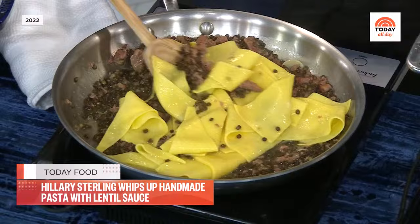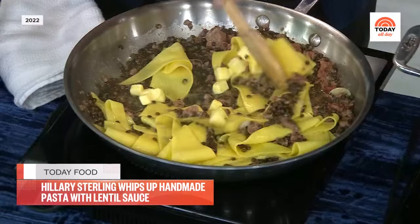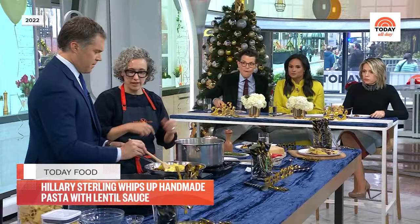Butter's delicious. Let's just be real. Never have too much butter. Butter on top. We're going to go all the way in. I trust we are. Yes, we are. All right. And when you're plating it for folks? We are plating it. As soon as we get that butter cleaned up, we'll put it right on the plate. Okay, you go, because our time's limited, and I want to eat.